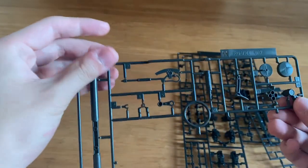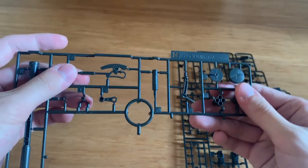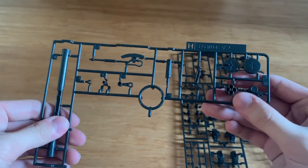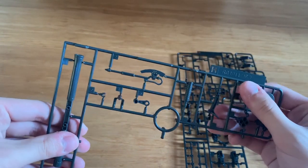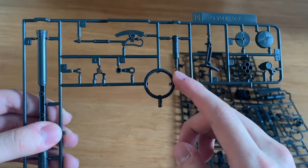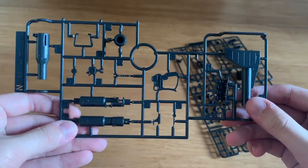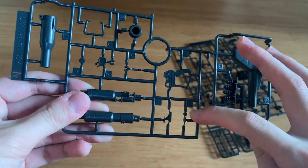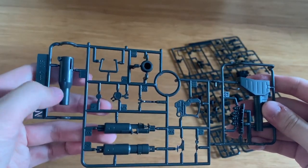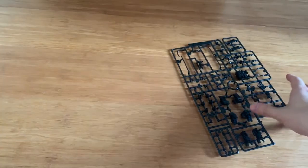So the H runner, I would just call it a weapon runner. So we have the Heat Hawk, we have the bazooka, the bazooka back, bazooka scope, the drum magazine, and then this is probably part of the machine guns, and we have an N runner. The N runner, we have the larger bazooka back, bazookas, bazooka handle, bazooka scope, and etc. And I believe one of them is a weapon holder. I do not remember which one it was.